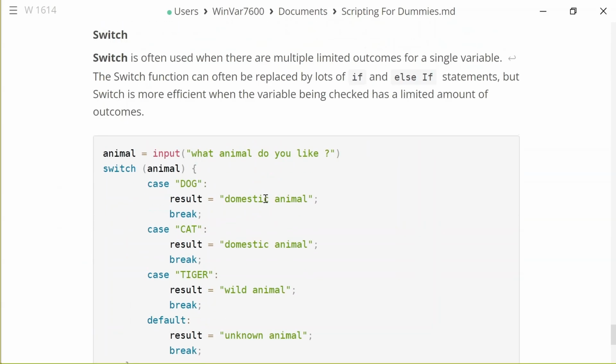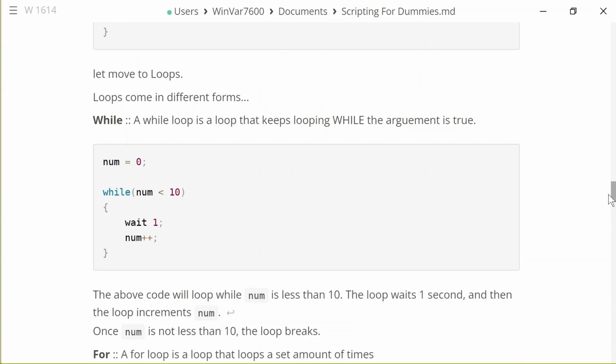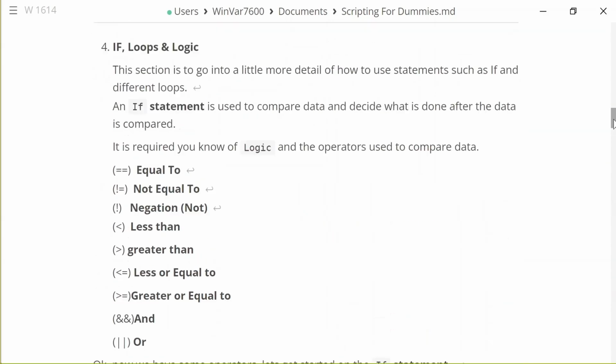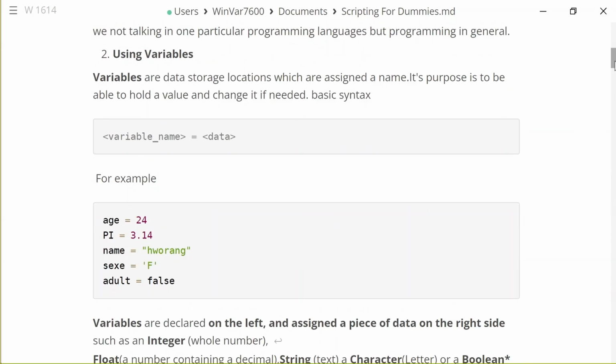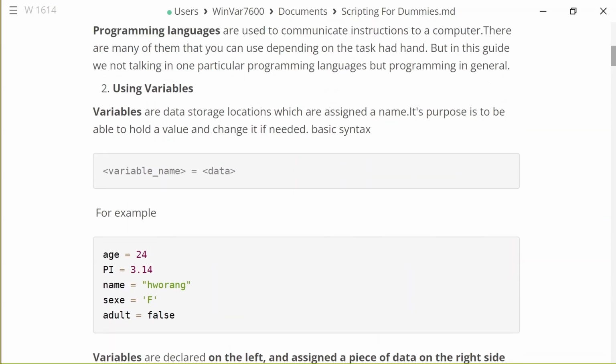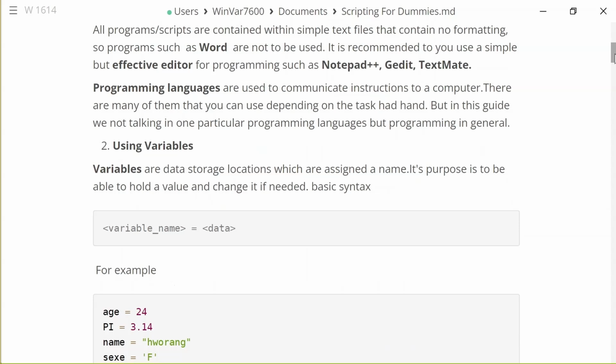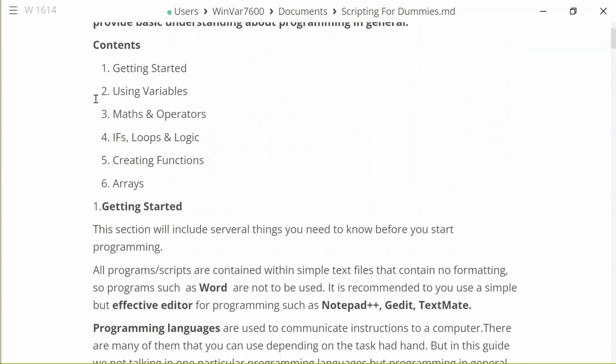So honestly, that's it. That is all I wanted to talk about. This was just a quick overview of programming in general. What can you expect when you're doing some scripting or programming? Obviously it depends on the programming language that you are using, but these are notions that you're going to find in every programming language in general.